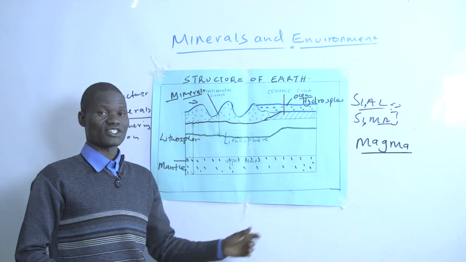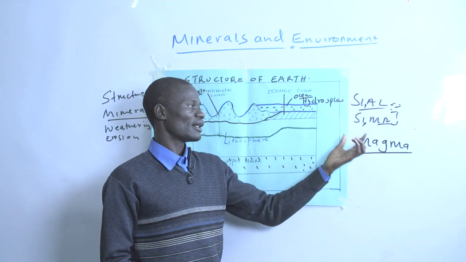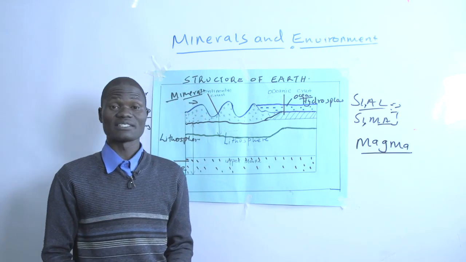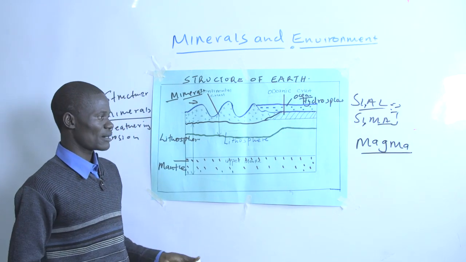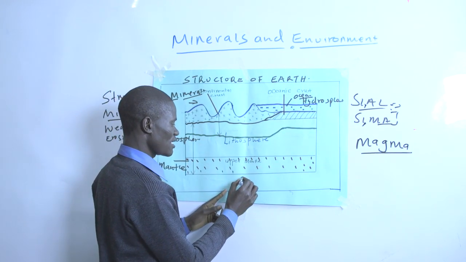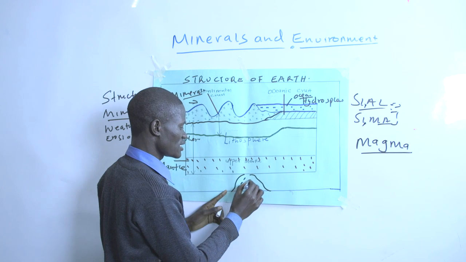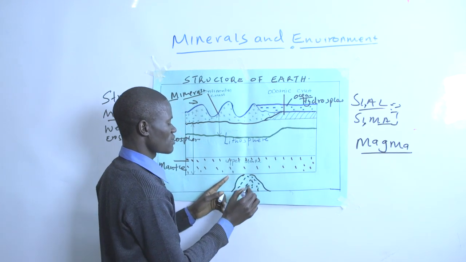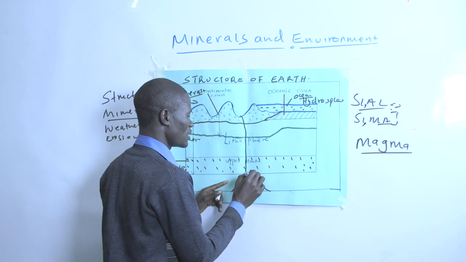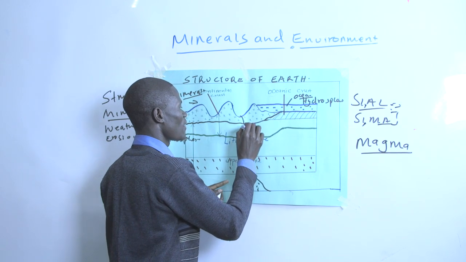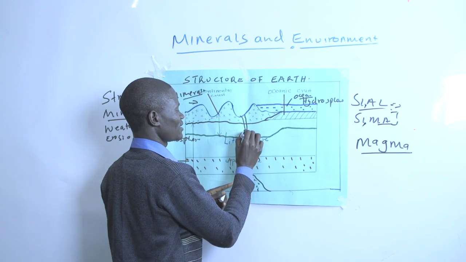Magma is a molten state of a rock, and this rock, in its molten state, also bears some minerals. Therefore, during eruption, when, for example, I use this part as a magma chamber, this is where there's a chamber, a magma chamber. During eruption, the molten material, that is magma, will penetrate through the crevices.